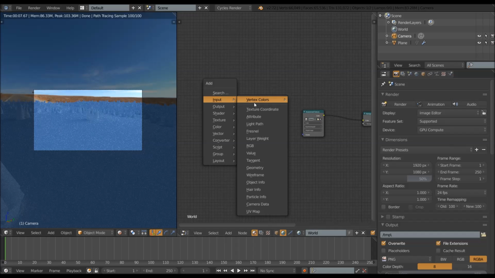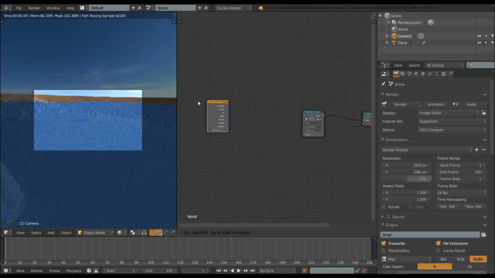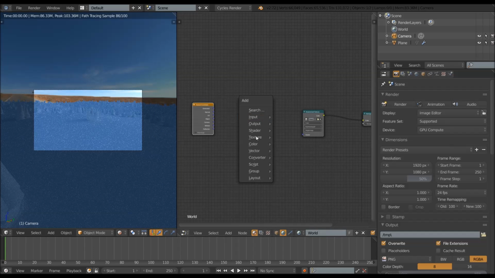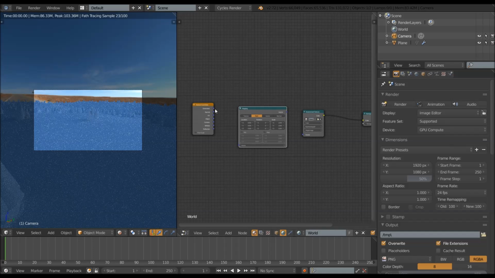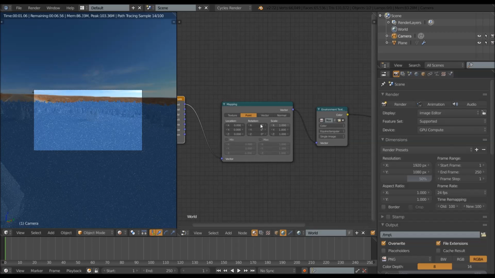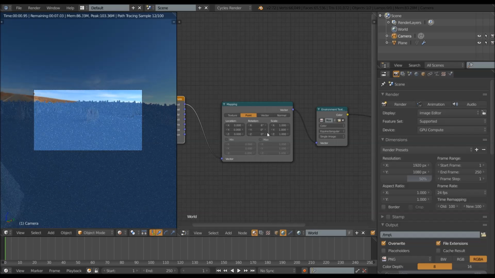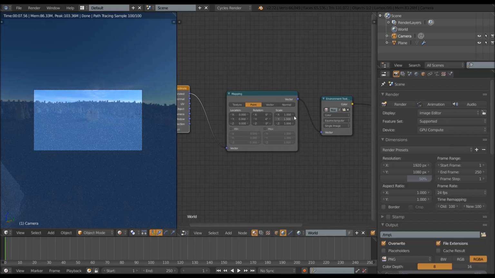But all we're going to do for this node editor here is add in a texture coordinates by hitting Shift A and then input like that. And you're also going to hit Shift A and add in a vector mapping. And if we drag generated into the mapping here and mapping into the environment, we can actually adjust the rotation. So let's say I set the rotation to 0.5 on the X and then set the Y rotation to 0.4. Now you can see all we see is the sky, and that's exactly what we want. We don't want to see that ugly desert, because we don't want desert in our scene.